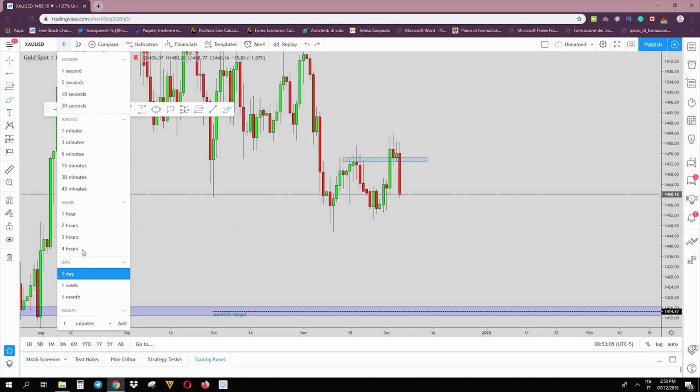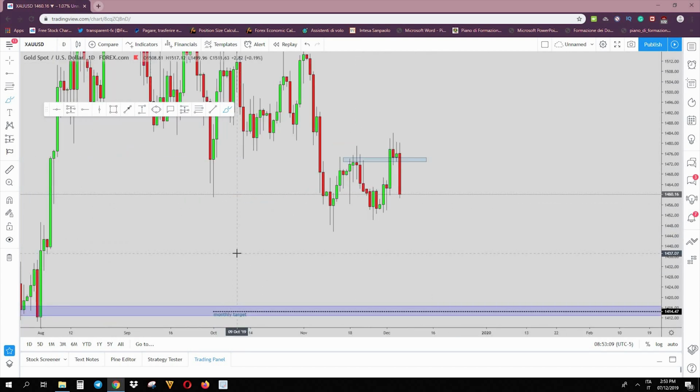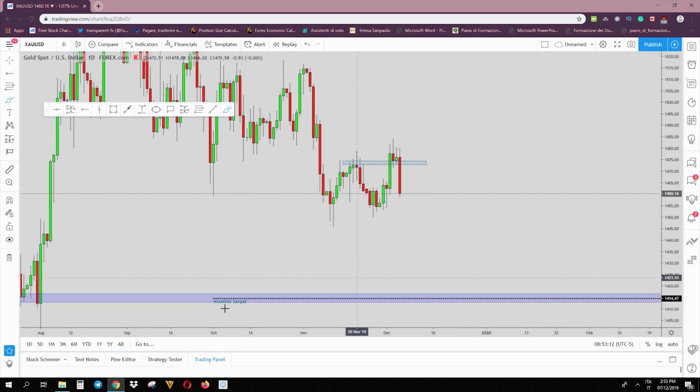Now, the 4-hour time frame, as you know, is just for entry. Now that you know that from the monthly, weekly, and daily, the market is supposed to go down to our monthly target, what is your job? Now, the job is, with your own strategy, to be monitoring the price action inside of this area for a potential short opportunity. Now, I can't give you the rules of my strategy, because obviously that is part of the mentorship program. But what I can tell you is that you're supposed to monitor price action inside of this area and wait for a clear entry. Now, use your own strategy, but monitor price action inside of this area.